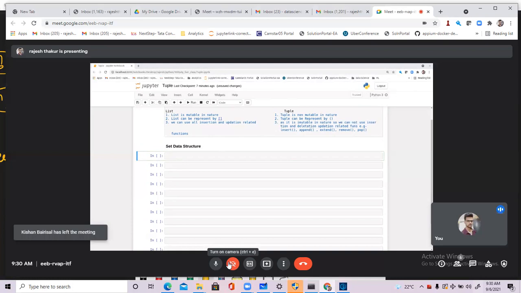Again, just try to understand. No need to remember all the data structures, just try to remember the difference between the data structures, and automatically you will get to know everything. You should know only the difference; apart from this, everything remains the same. So set, everyone knows about the set, right? Set is nothing but a group of unique values. Just focus on this word, unique values. Like in case of list, we had seen, just a minute.